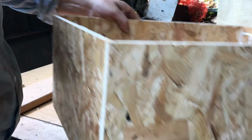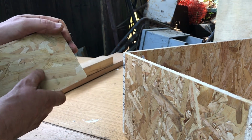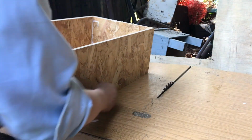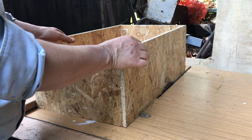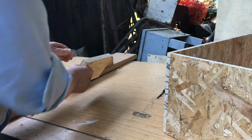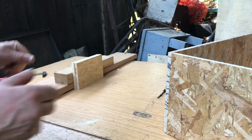I now need a piece of wood to go in here. Now, one way to do that is to measure it, but the chance of making a mistake when you're measuring it is quite high. So if I've set the table saw between the stop here and the blade to be the width I want, but it's too big by 2 thicknesses of the wall, so if I take that and use 2 thicknesses of wood here and put a mark on there, then I've got the exact position I need to cut my board to fit without doing any measurements at all.